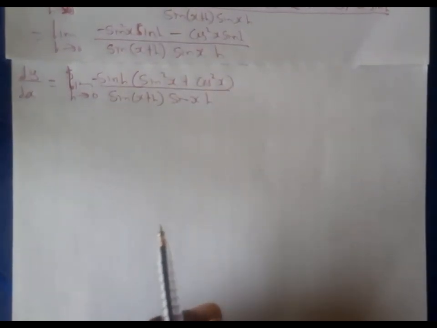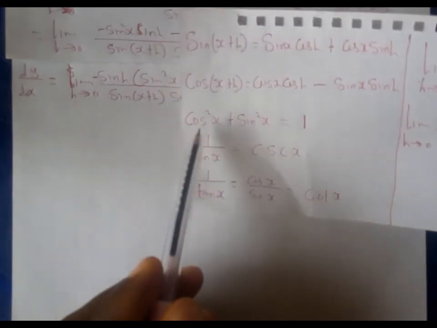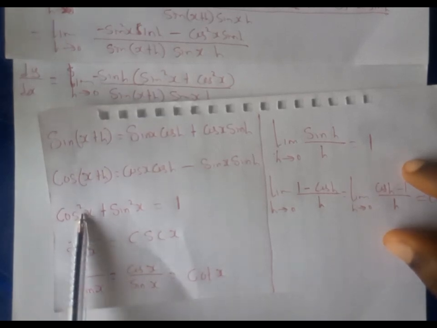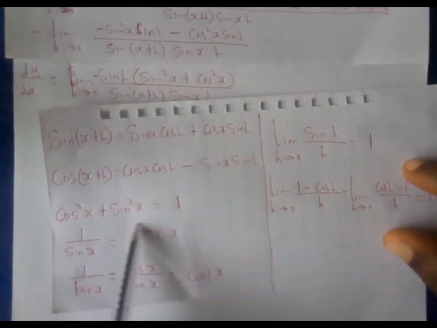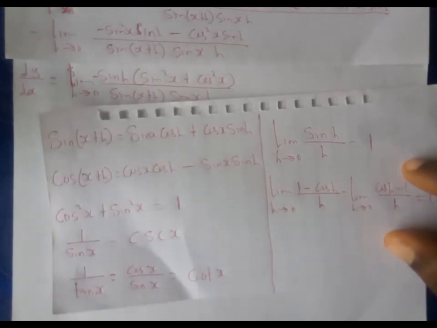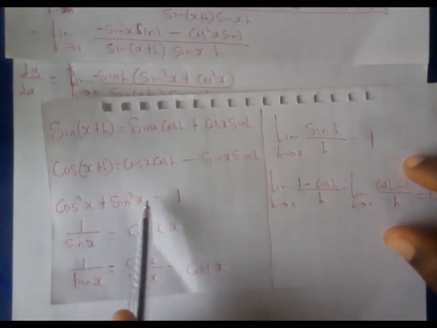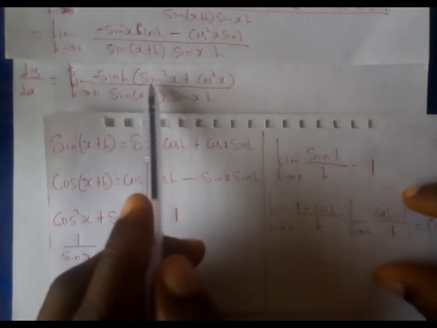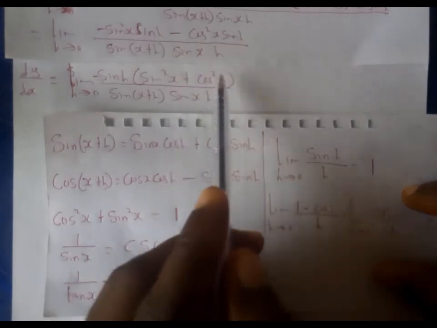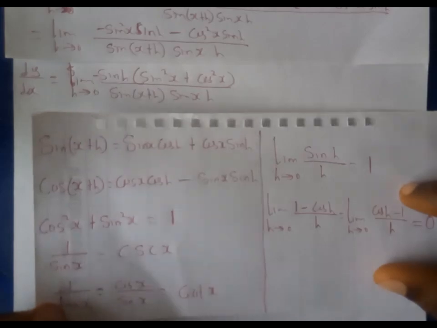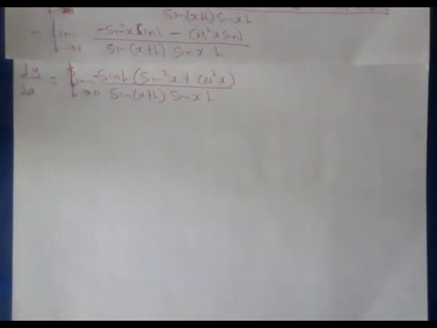Perfect. Now at this point, we need to also make use of one of our identities. The most important one is that the sum of the square of cosine of a particular angle plus the square of the sine of that same angle, the result is 1. That's simply cosine squared x plus sine squared x is equal to 1. So as we have here sine squared x plus cosine squared x, we can replace it with 1 because it is addition that is connecting them. So please keep that in mind.